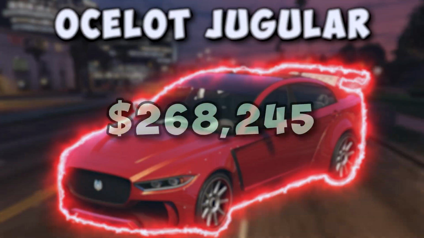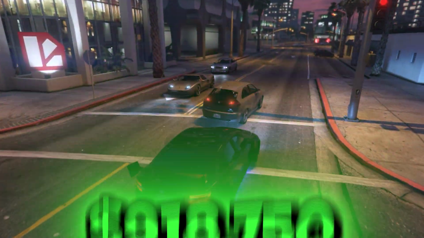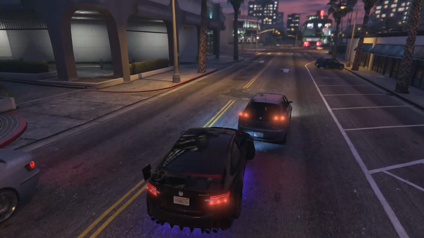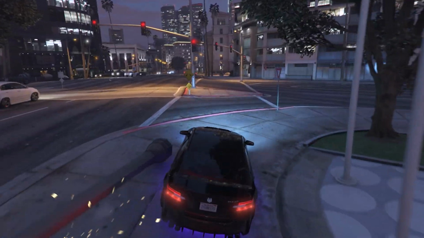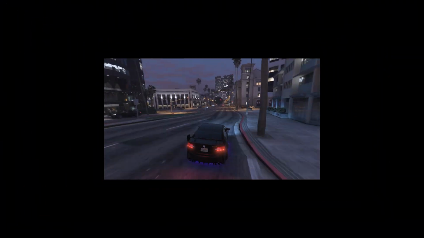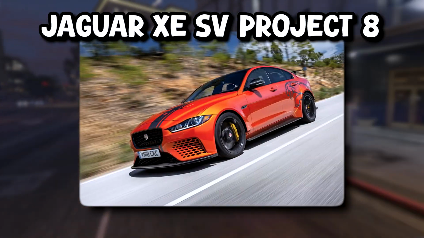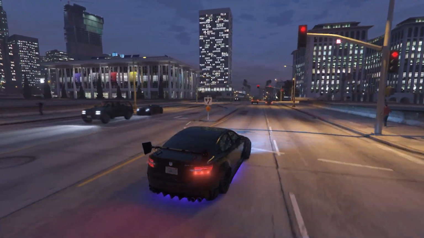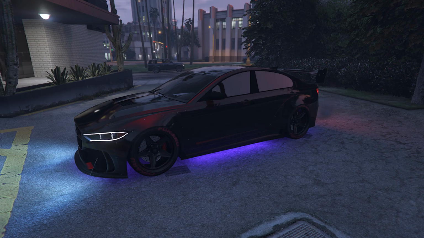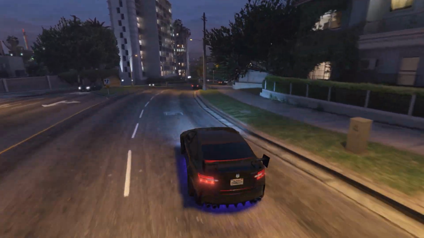The Ocelot Jugular costs $1.2 million and has a trade price of $900,000. To unlock the trade price, you have to use the Jugular in the Casino Heist finale, and the Jugular is the only 4-door car that I have, if you ignore every other 4-door car I have, because it looks great. Being based off the Jaguar XE SF Project 8, apparently, it's pretty decent, and the way I built it I think is really nice as well, because it has this black and red vibe to it. The only thing I would change is these bolted fenders on the side, but yeah, it looks like a pretty good build, and I'm pretty proud of this one.